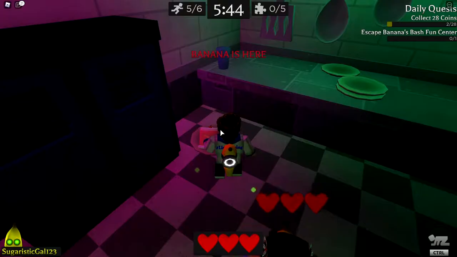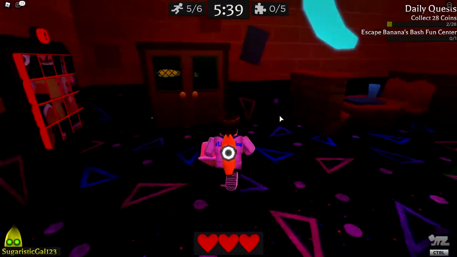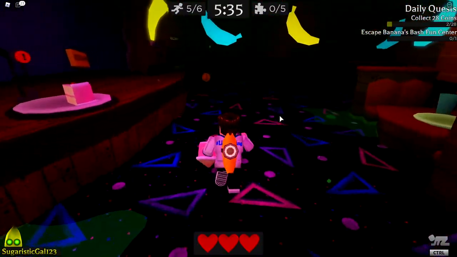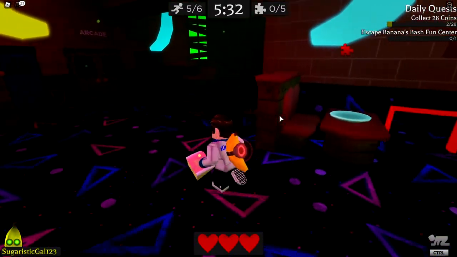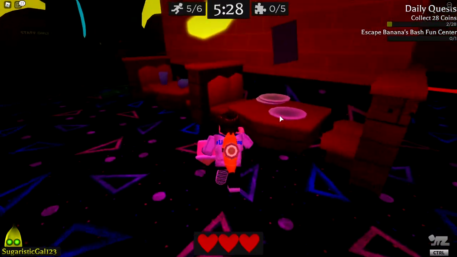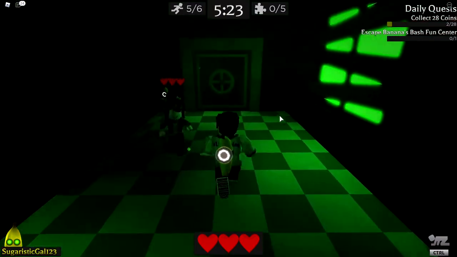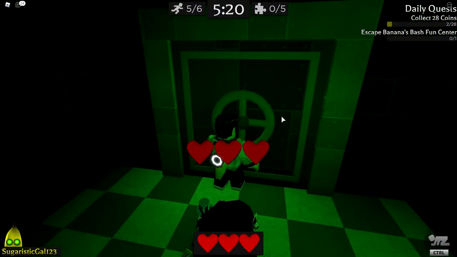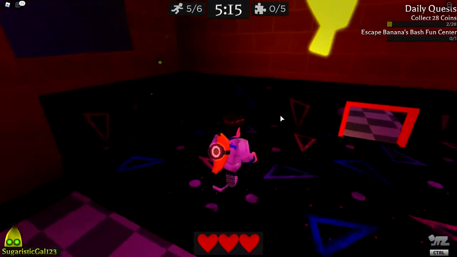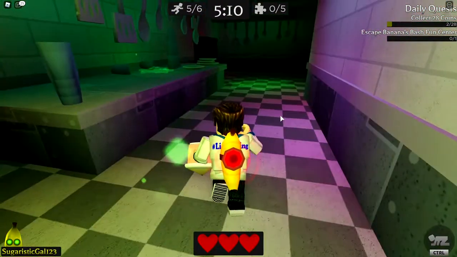Then, if you find a cake, you gotta take the cake and go to the spawn point to, let me guess, decrease the time. Aha, I found another one, but where's the place to put cakes? Usually it is very easy to find. I can't find it for some reason. Oh dude, the music is intense. But yeah, just the exit. Oh dude, where's the place? Oh, please, no.